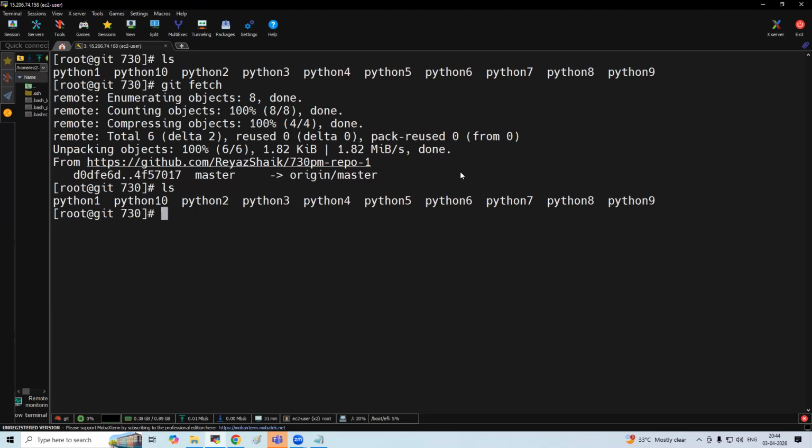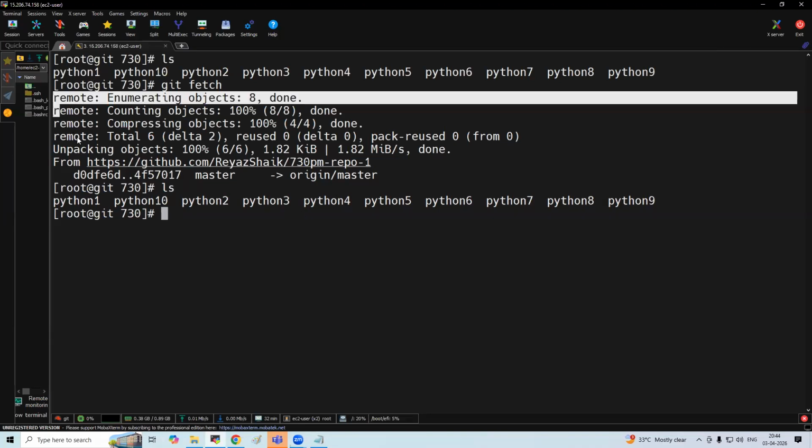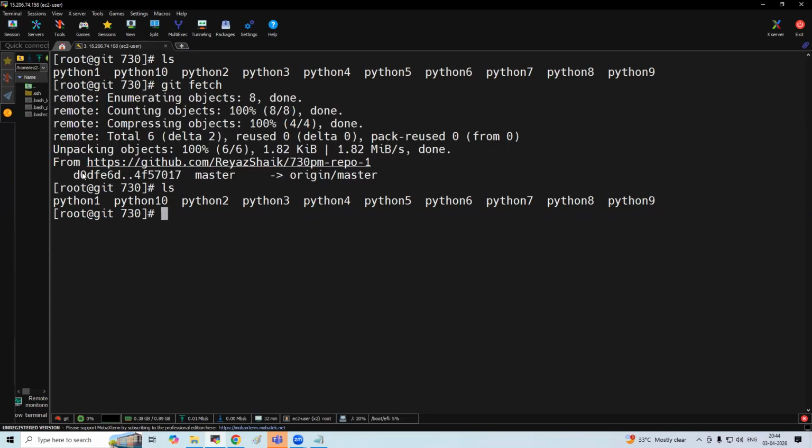So git fetch will just show whether the changes are there or not, but it will not update the working tree. So how does it know the changes are there or not? Do you see all these things showed or not? So there is a difference between the commit here and here or not? This is our remote commit and this is our local commit. There is a difference from your local master to origin master. So that meaning there is a difference it is showing. Git fetch will show only the changes or differences, but it will not update the working tree. But if you want to get the entire data updated to the local, then we use git pull.